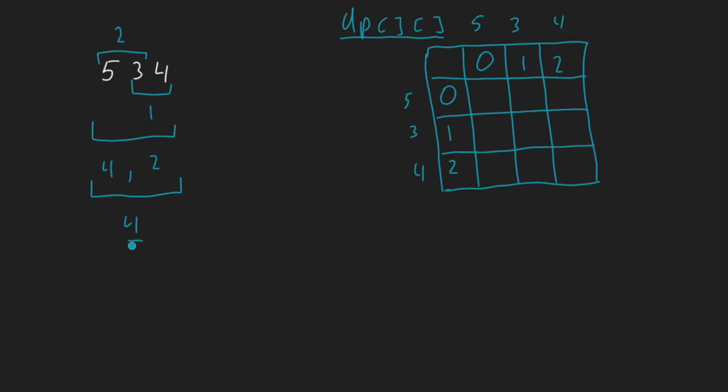Alice will win. And again, we used dynamic programming here. We split our problem into sub-problems. First, we solved our sub-problem, then we built up to our solution. So how are we going to do that in terms of a two-dimensional array? For example, in this case, let's say these are indices 0, 1, and 2.